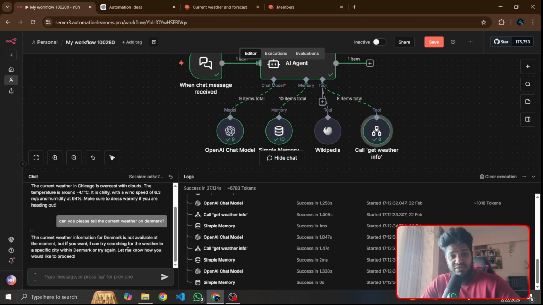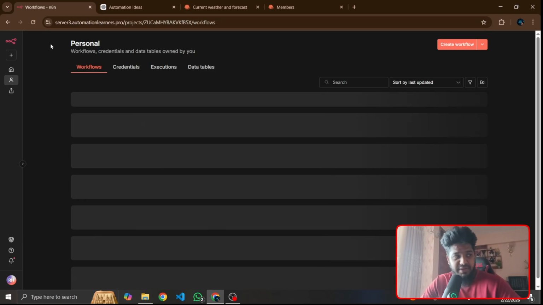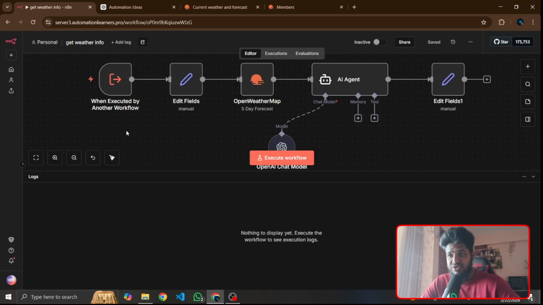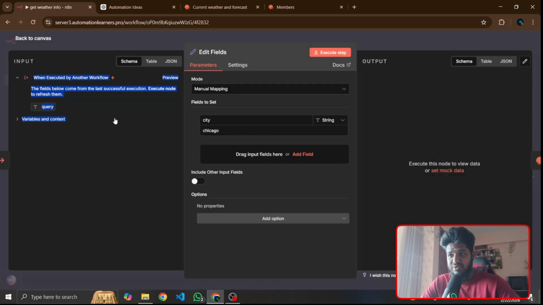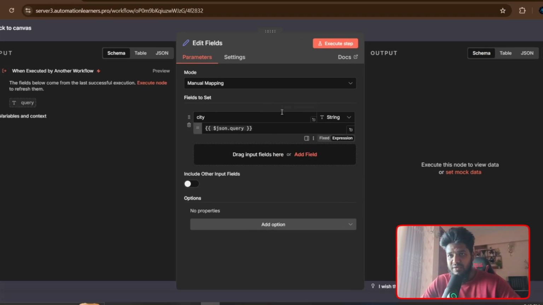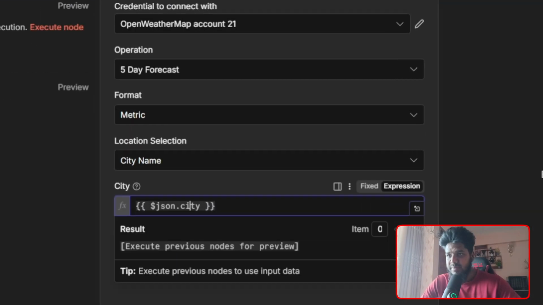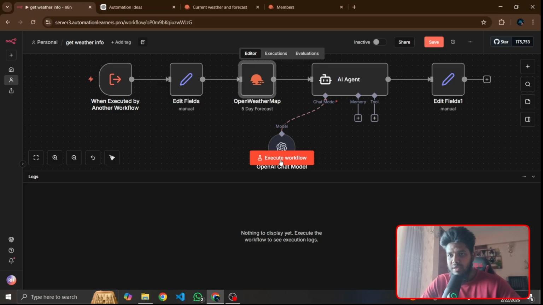Do you know why? Because we gave static information in the previous node, so we need to change the previous node so that it will be dynamic. It will be dynamic so that if anyone asks for their information, it will reply with the message. Okay, so I need to go to the get weather information, and we need to edit the information which is query city. We won't give here the city name. We need to give here the query. This is the query. Okay, and this is the query edit information which is the city. This is the city name. Okay, query city name and execute the workflow.